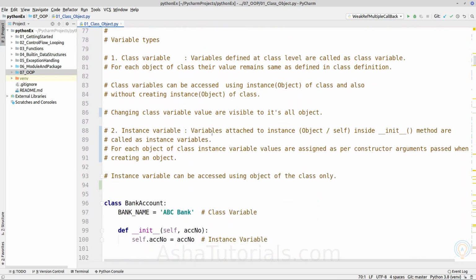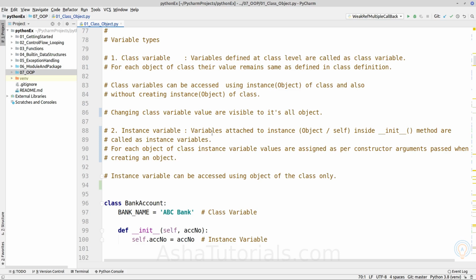Next is variable. A class contains two types of variables, a class variable and an instance variable. A class variable is a variable defined at the class level and is accessed using either the class name or the instance.